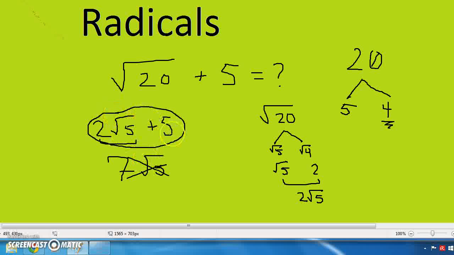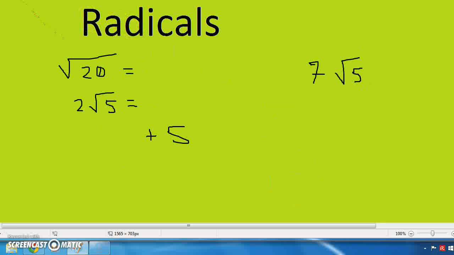Just grab a calculator and we'll get approximate answers. This is the exact answer, but we'll get approximations, and I'll show you that square root of 20 is the same thing as 2 root 5. So here I'm just going to show you that these numbers are equivalent. I'm just going to get an approximation. You could do this too on your calculator if you like. You just plug in the square root of whatever.